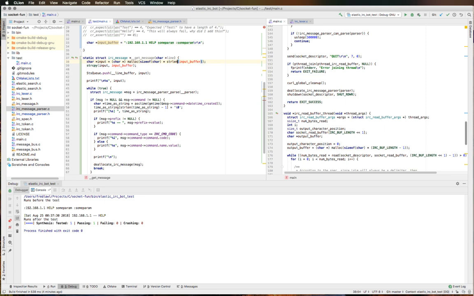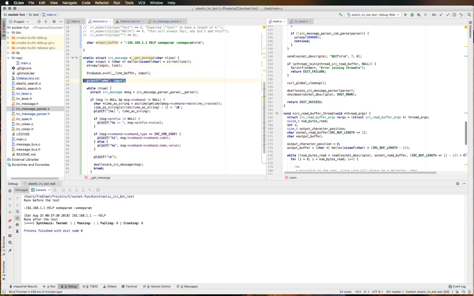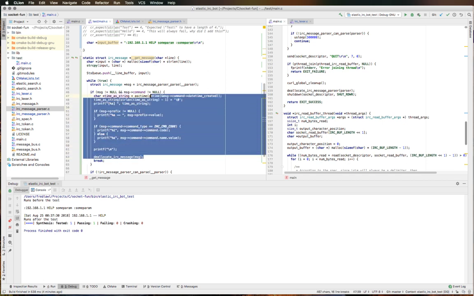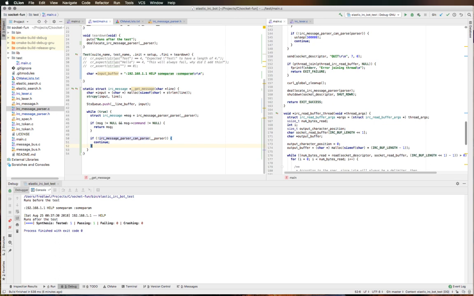I need to get the length of the line being passed in. We're going to go ahead and allocate and copy. Push it. I'm going to get rid of this debugging information, try to create the message. We're not going to do a deallocate, so we're just going to do a break and then return the message. And then we can get rid of that break. Otherwise, return null.